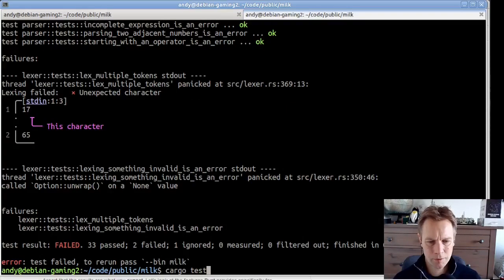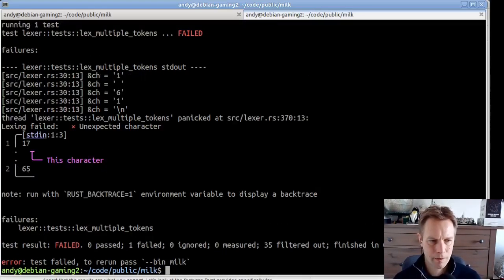So lex multiple tokens. Like so. It's printing out some stuff. Okay, so the problem is actually the new line at the end. The space was fine.